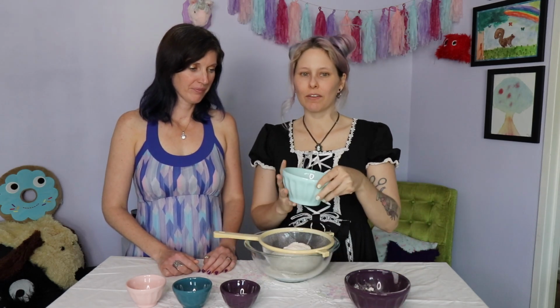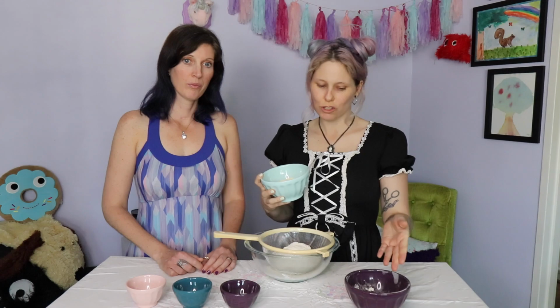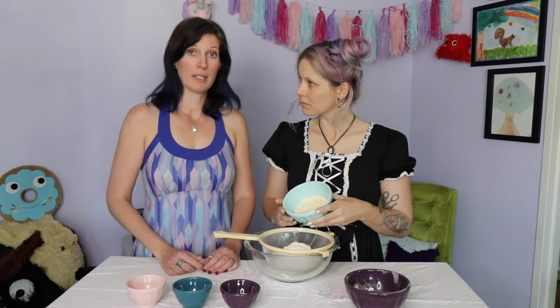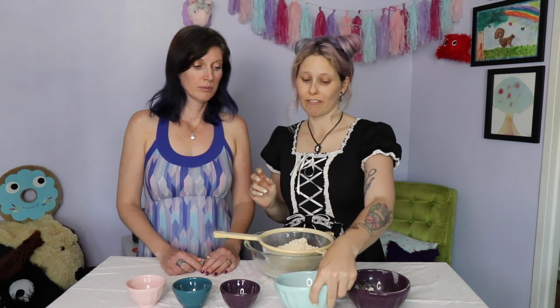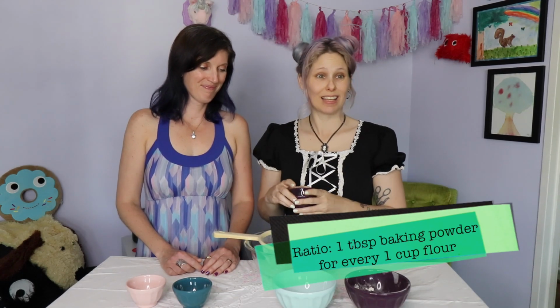Okay, and then the next flour I use is 1/2 cup of chickpea flour, but technically you can use any kind of flour for your other 1/2 cup. You could just do 2 cups of the original flour. The thing with chickpea flour though is that it will give you a little extra protein, so it's a good option. Extra everything is good. Well, maybe not extra fat and sugar, except if you're me.